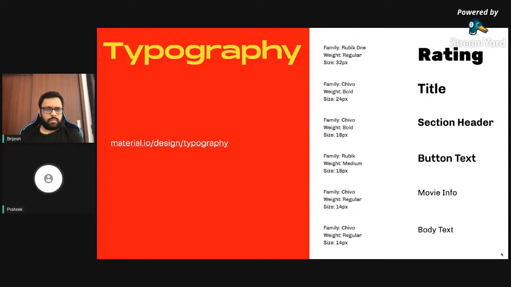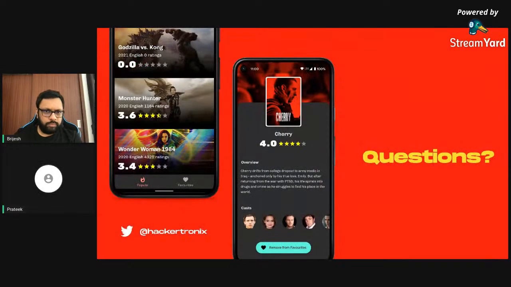Like, I could have very well created specific text components itself with the different and correct stylings applied to it, and broken down the screens into much smaller components. But I wanted to just highlight how approachable Compose is and how easy it is to get started once you get the hang of the basic nuances. So that being said, I'm open for any questions that you might have now.